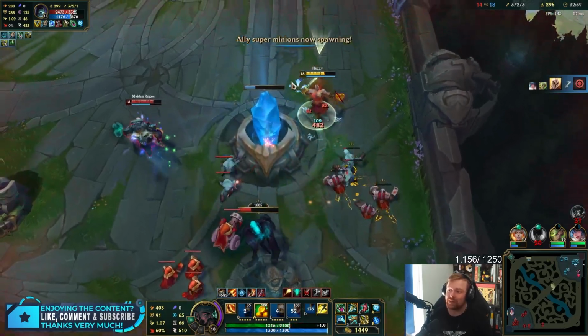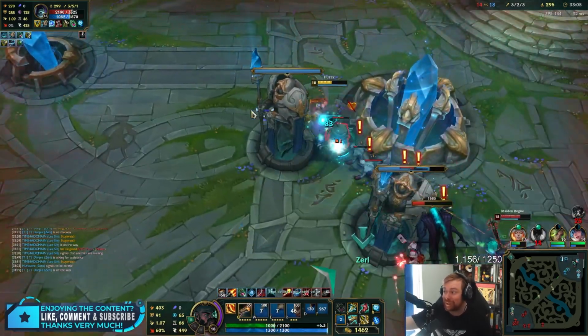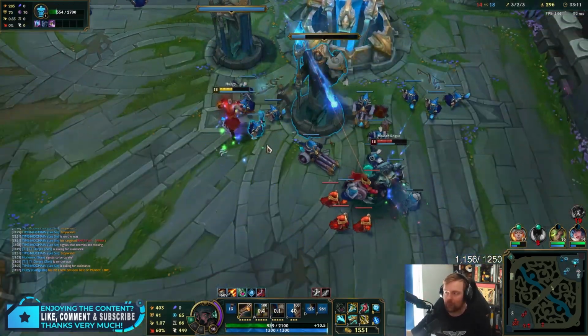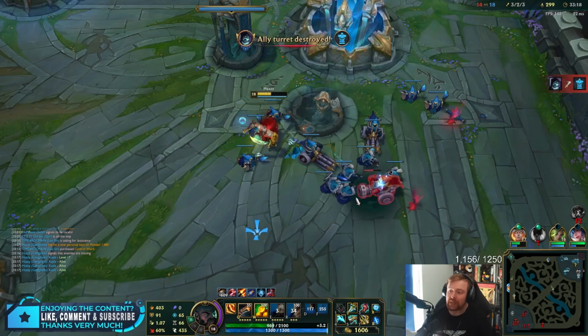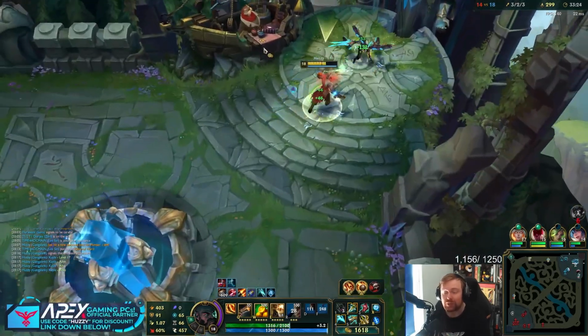Again, worth mentioning, a lot of people forget how strong Maiden is. And again, how do I stop this Yorick? It's really annoying. And look, this is his first push that he's been allowed to do more. And look what he's got. In one push, he's got a tower, an inhib, and a Nexus tower. So for some people that are like, oh, Huz, maybe just let him get on with it, he would have ended the game. By now, he literally would have ended the game.